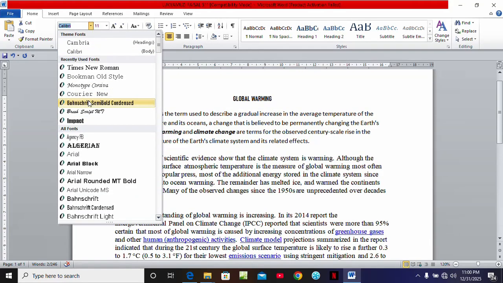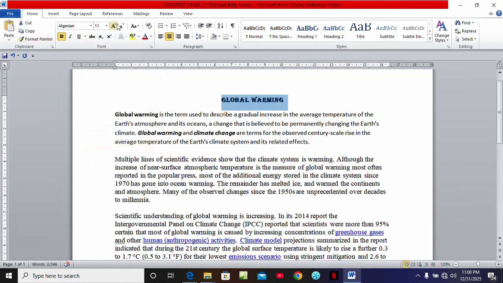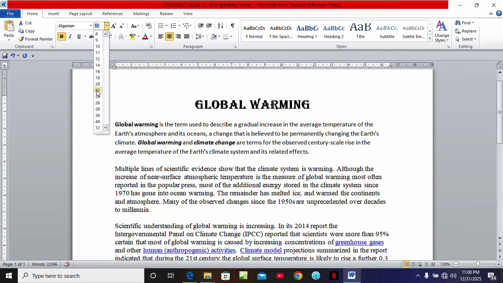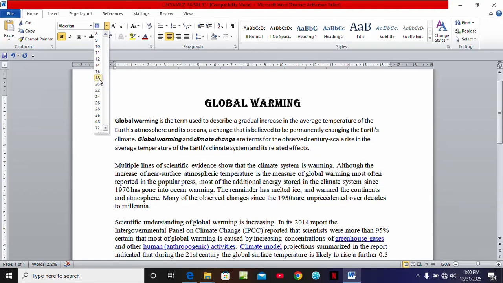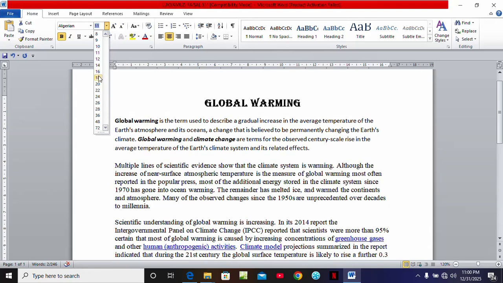Let's use Algerian. We can increase the font size to around 16. No, let's put it at 18. You can even give it a color. That was not necessary, but it is good.